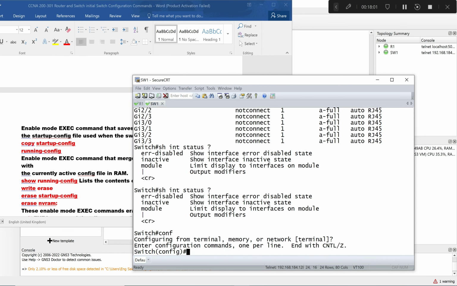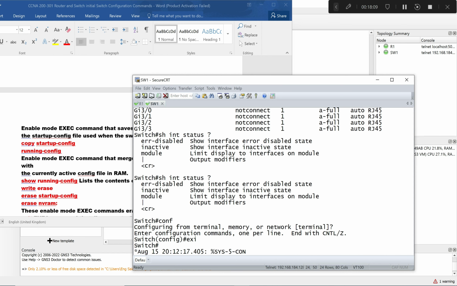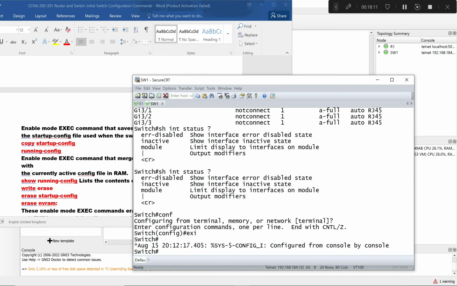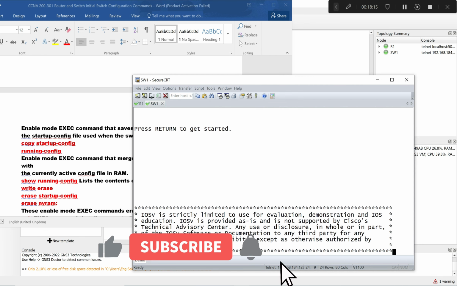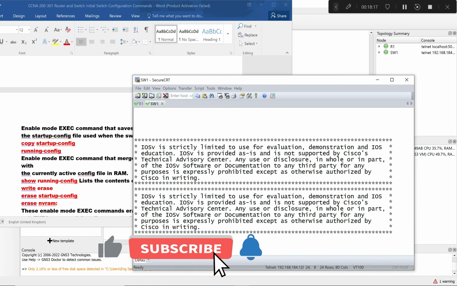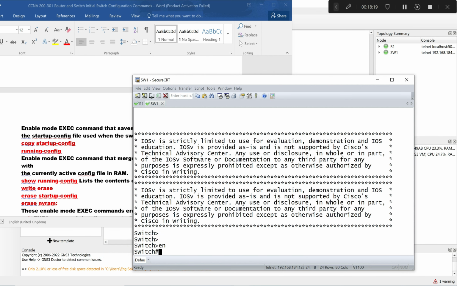If I say exit, I take one step back at a time. So if I exit, then I am here, and if I exit again, I go back to my privilege mode. You get me? Exit is one step back, end is always all the way to the end.